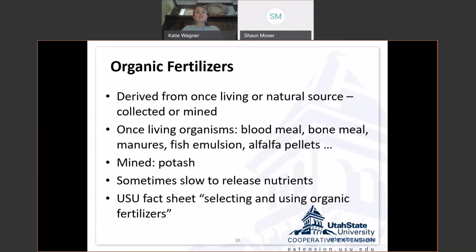One of the things I really like about that fact sheet, so if you just search USU Selecting and Using Organic Fertilizers, it would pop right up, is that it also gives you an idea of the release rate of the particular product you're using. So if you want to make sure that, as you apply it, the plants can readily take it up pretty quickly and utilize it at certain growth stages, as might be recommended in some of those fact sheets I had in that previous slide of the different growing fact sheets, then you would want to use something that has a fairly rapid release. Okay, and there are a lot of differences with organic fertilizers, so that's a nice resource for you.